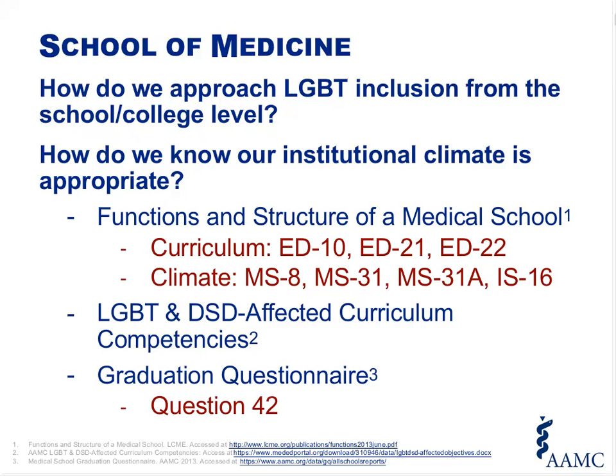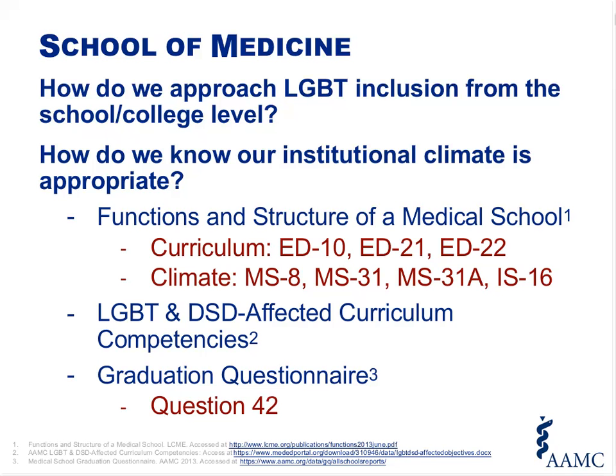From a climate standpoint, MS-31 and 31A are considered together, where MS-31 is about how our medical students should experience no discrimination on the basis of age, creed, gender identity, national origin, race, sex, or sexual orientation in any of the program's activities. So again, that policy explicitly includes gender identity and sexual orientation. MS-31A is then a follow-up to make sure that we are providing an optimal learning environment for our students that explicitly promotes the development of appropriate professional attributes.